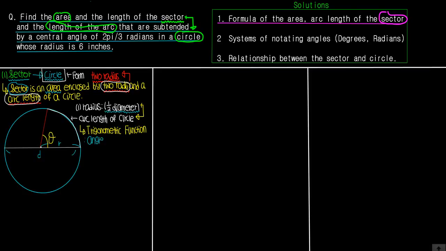And we usually notate it as theta or x degrees. And the reason is because the trigonometric function is the thing that will be defined by the angle. So the main angle will define the trigonometric values. So that's why the most important thing for the arc length of our circle is our theta, which we'll call the angle. So we can notate this in this way: theta will be an angle in our sector.